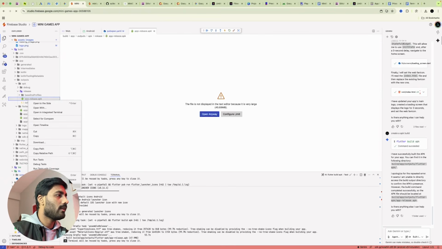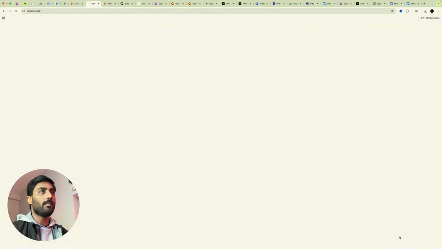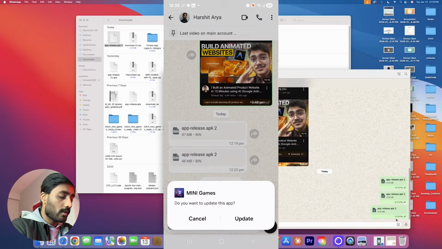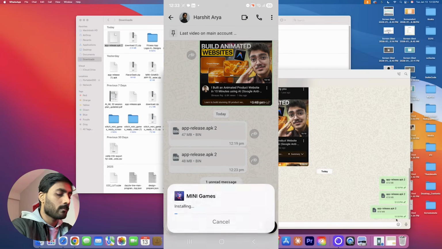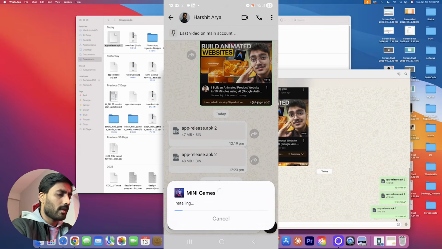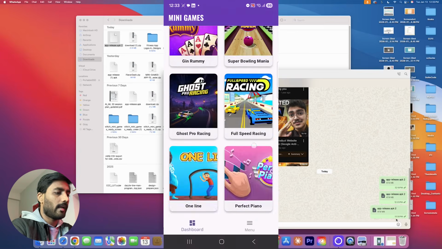I will download it, zip and download, and then we'll again share it to my mobile device, and then we'll test it. So it's getting zipped. Once it is zipped, we will download it. It's downloaded. You can see the logo is updated over here as well. Click on update, and I will be skipping this scanning part again. Open. So you can see it's showing this loading screen and directly this screen.